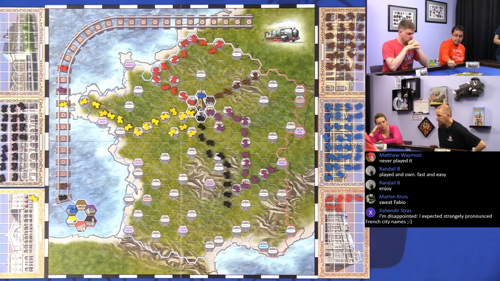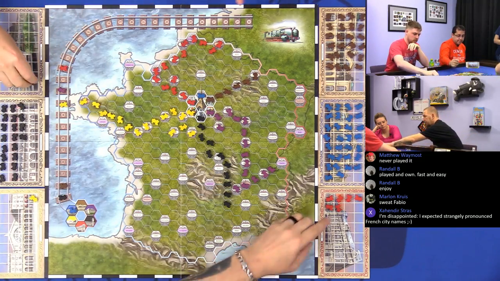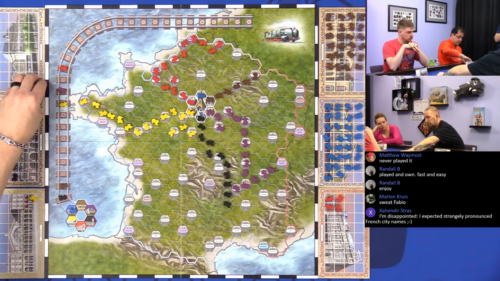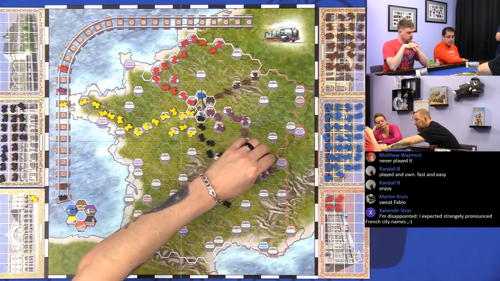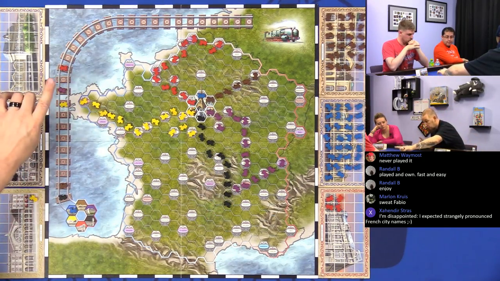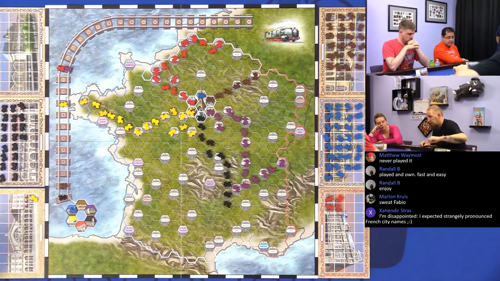One purple for two red. All right, you can reach. Go for it. I'll take that one purple and put it in Genève. Genève? Yes. All right, so that is two for purple. There we go. A purple for purple.